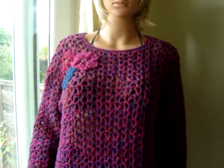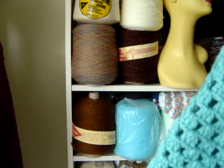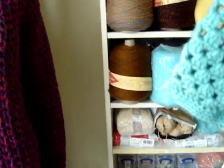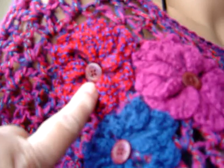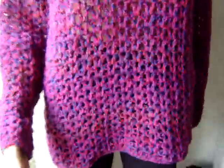What she's wearing actually is, as I mentioned before in my other video, I've got lots and lots of stock of the machine cones, which are really fine. I should be machine knitting, but I'm just really not in the mood, so I've been in the mood to crochet. So what I did was I used three colours. As you can see, I used a cone of this colour, a cone of that, and a cone of that, which I added together and crocheted together to make this sweater.